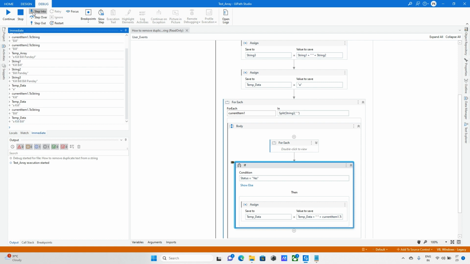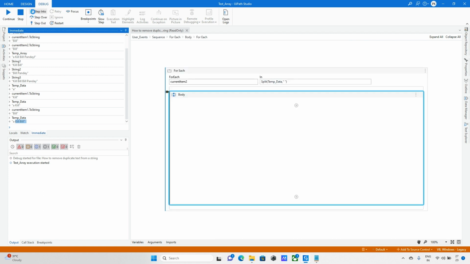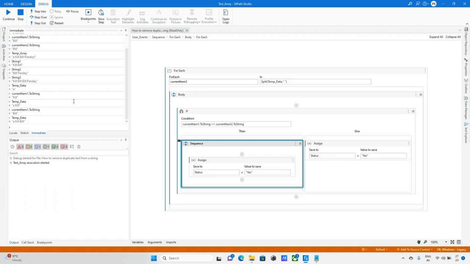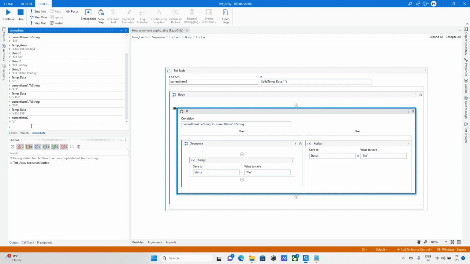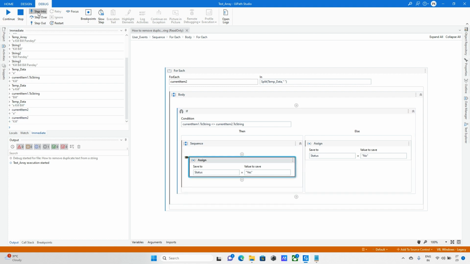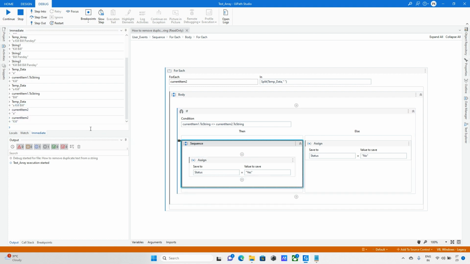Now it's a duplicate. Now what it will do, it will go inside of that for each activity. And first, if you see here, current item 2, it's A. So basically it will have a yes because it's not satisfied the condition. And second for each. Okay, here my current item is Bill, sorry, Kill. Okay, now it will move there. And you can see the status, so it's still yes.